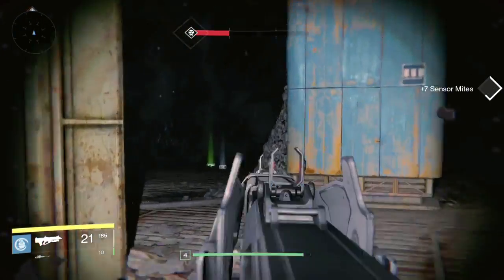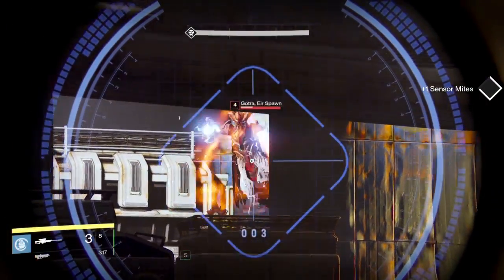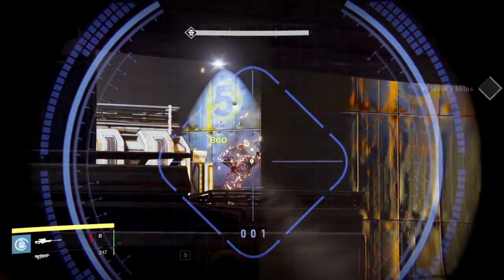The reason why I like using a sniper is that it allows me to stand further back and I can sit there and shoot at the boss without having any issues of the mobs coming up to me.